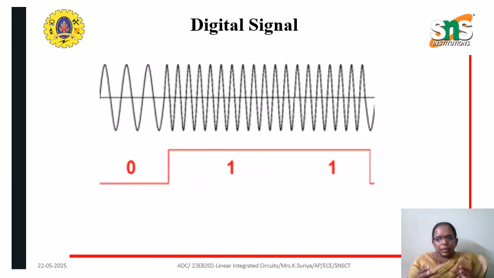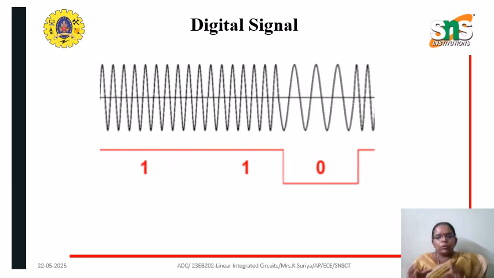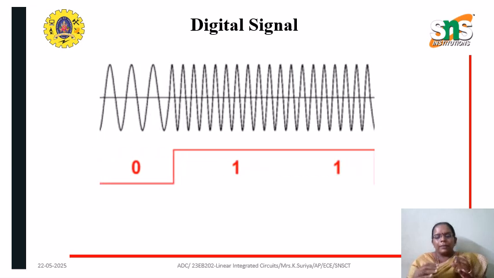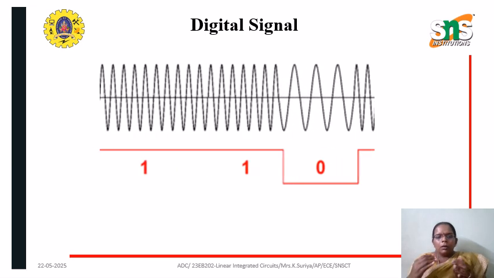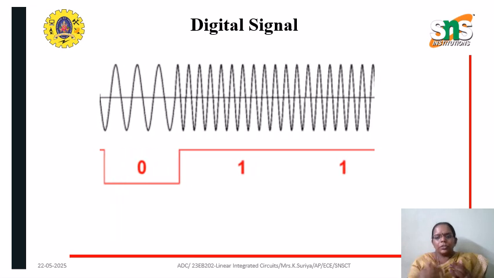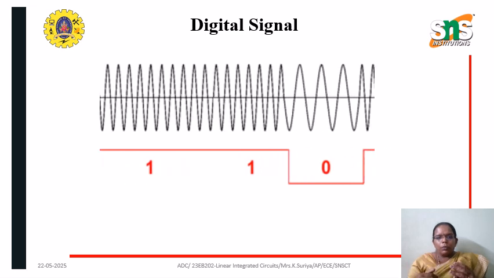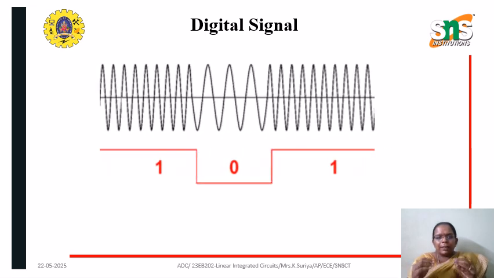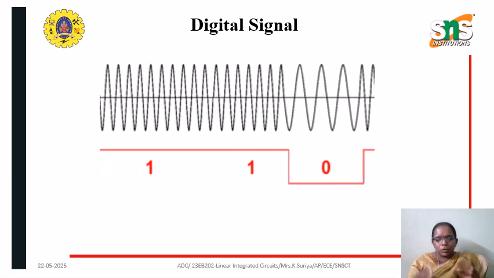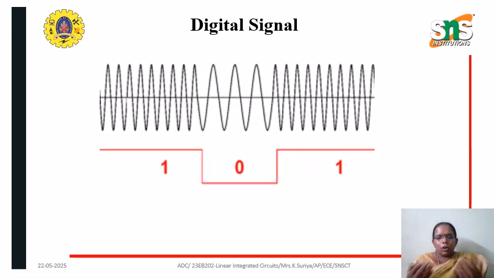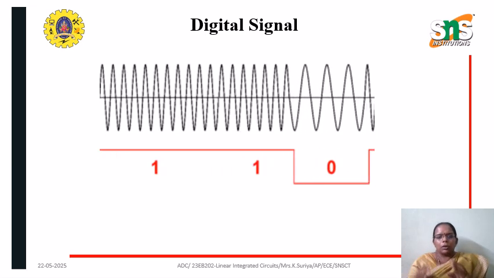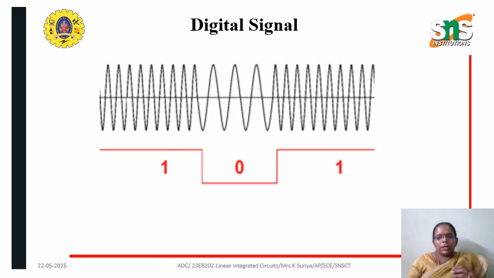So this digital signal is continuous in amplitude, but it is discrete in time period. So there will be a sudden change from one value to the other as shown here, where it suddenly changes from 0 to 1 and 1 to 0. So it has only finite number of values for a given time slot. So those electronic circuits which deal with analog signals are called as analog circuits, and those that deal with digital signals are called as digital circuits.